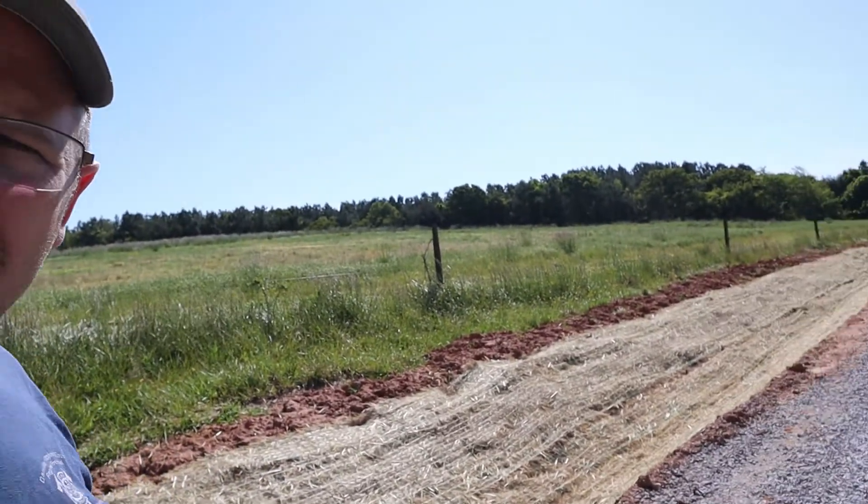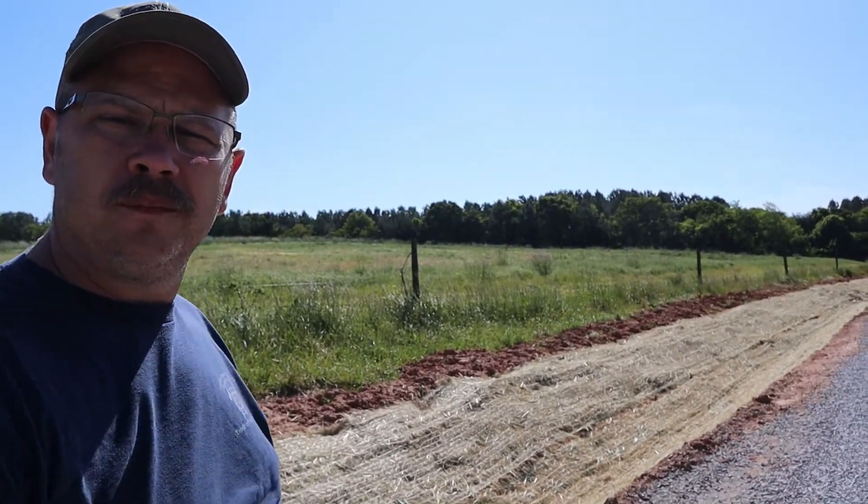The reason I had a hard time with it is because I couldn't get the tractor on it. As you can see right here, this bank's pretty steep. The other thing was that I wasn't able to prep the soil like I wanted to. Because it's so steep, I couldn't get the tractor on it and it was so hard because of the mud clods that I wasn't able to rake it real good. So I'm going to have to deal with that and just see how it does. I did put matting on all of this to kind of hold it, and I put a lot of seed in it — hopefully that will take hold and then we'll have to kind of work with it later on.